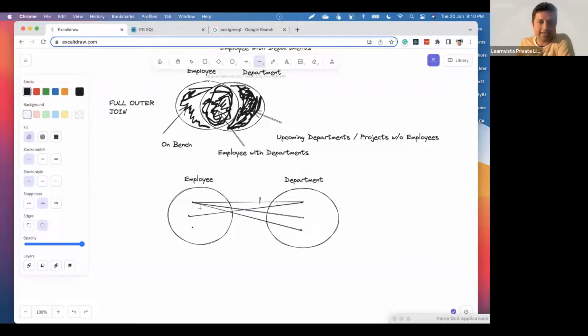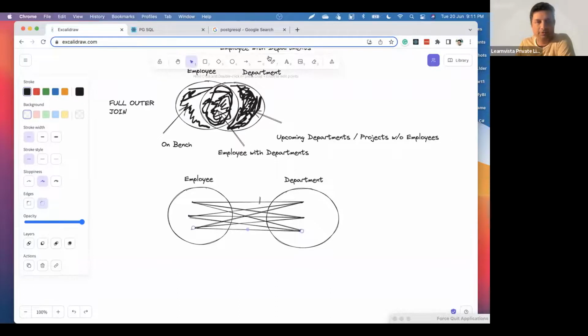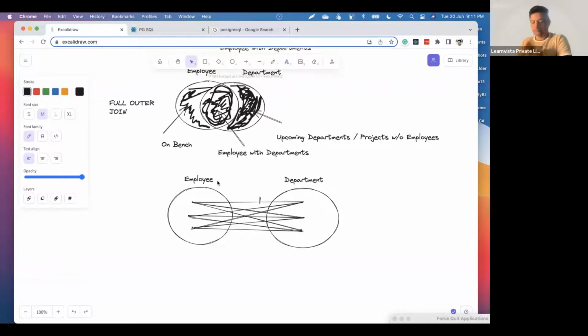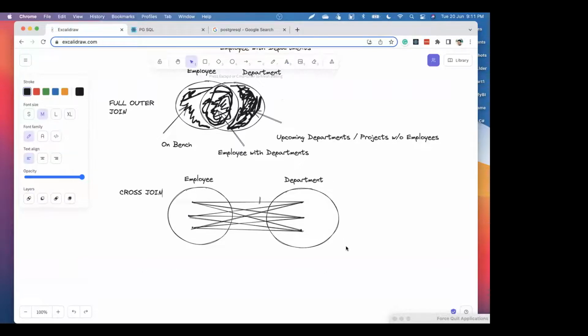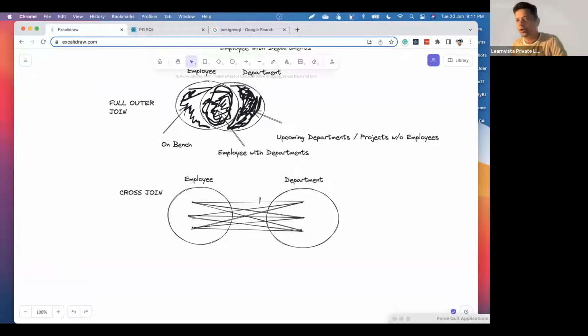It does the same thing for the second employee, and for the third also. This is a Cartesian product. So this is cross join.